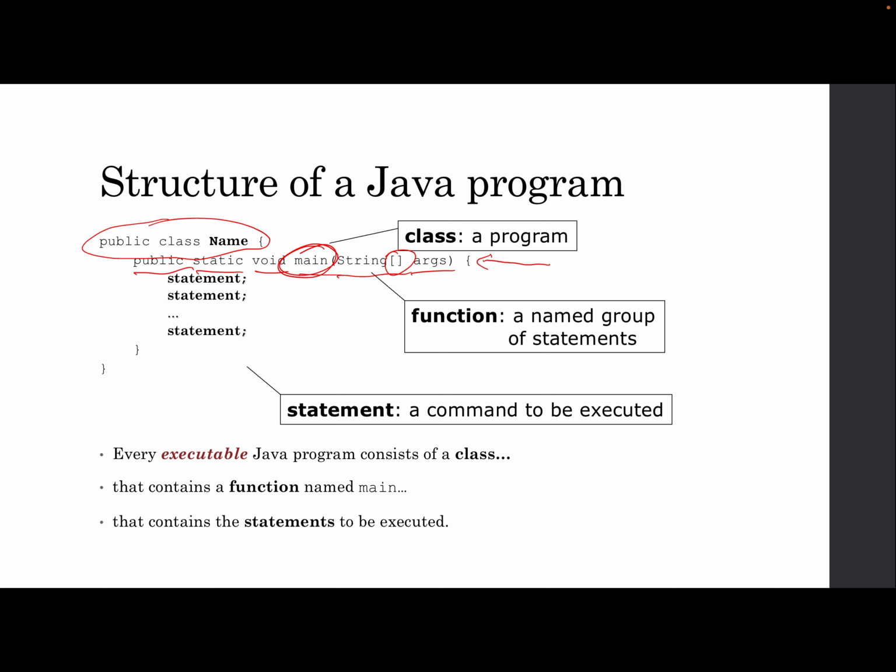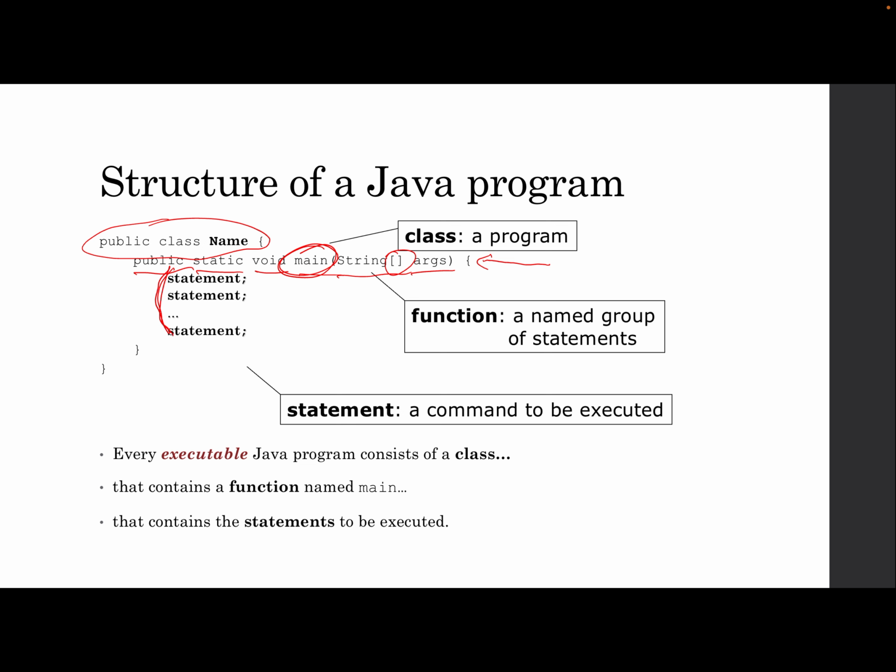If this looks a little strange right now, that's fine. Right now, we're not too worried about what every little piece of a Java program looks like. We'll figure out those details later. For now, just recognize it as a standard form of what a main function has to look like. Inside of that main function is where we have our statements.